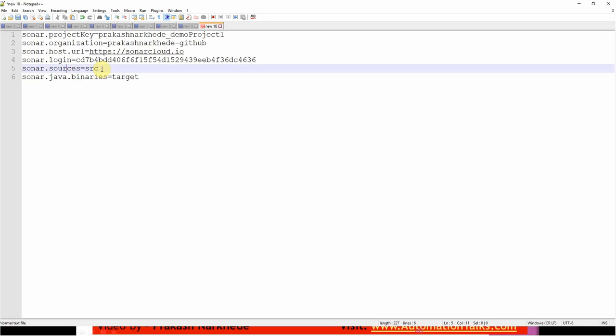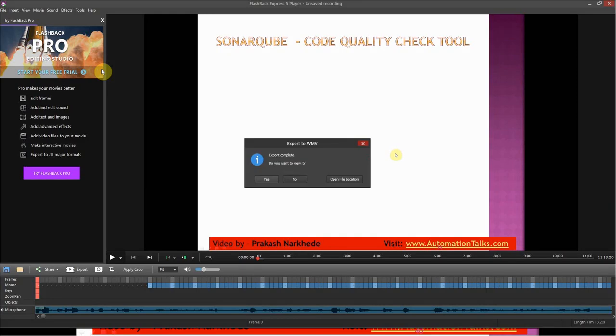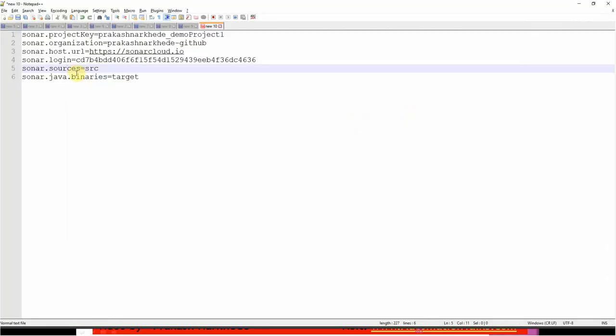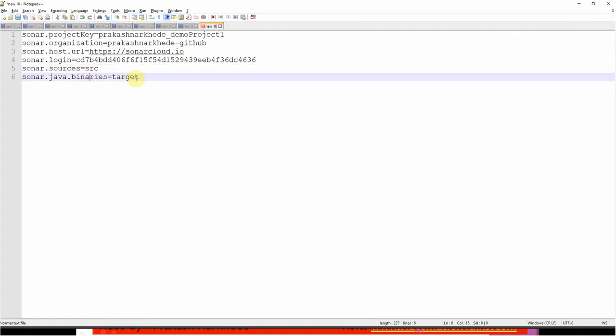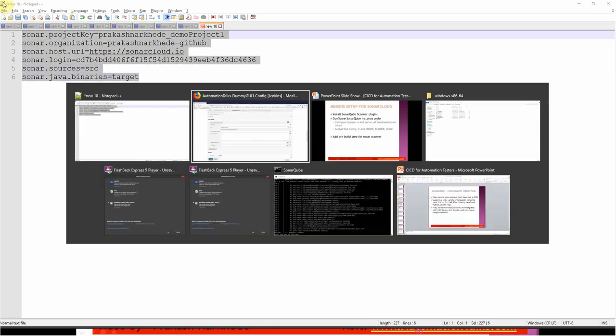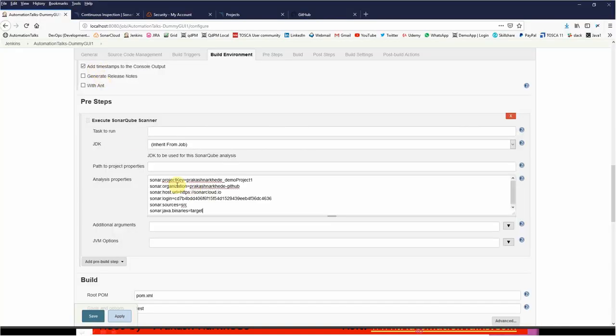If you look at your Maven project, all the code resides under the source folder, so that's what I need to scan. And where are your Java binaries? They are present in my Maven's target folder. I'll just copy this and add all these details in analysis properties.